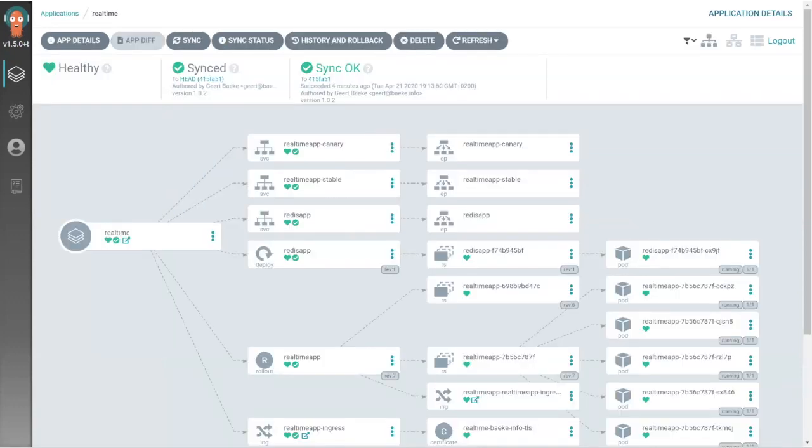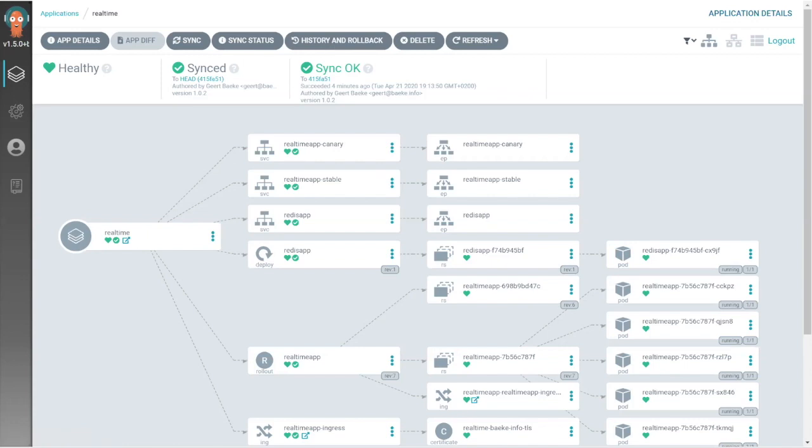Argo goes even a little bit further. If you click on the app, it has full visualization of all the components in here and can do things like, for example, if you would click on history and roll back a deployment and so on. So you have much more visibility.